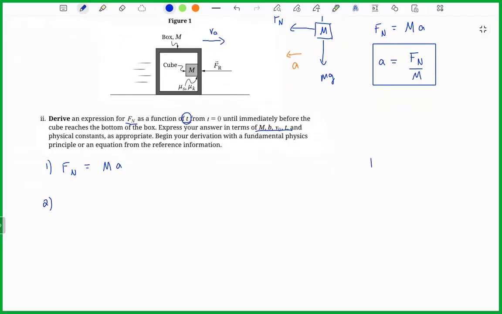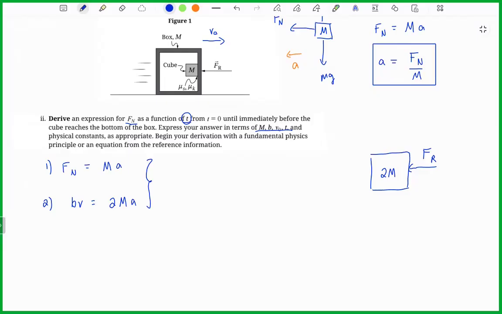If we look at my system as a whole, so here I've got my bigger box M, I can treat it as a system with total mass 2m, a resistive force going to the left, which is Fr, balanced vertical forces, so we're not going to worry about that. And there's no friction with the ground. So Fr is our only horizontal force. And so I can state that BV, which is the force of air resistance, is equal to 2ma.